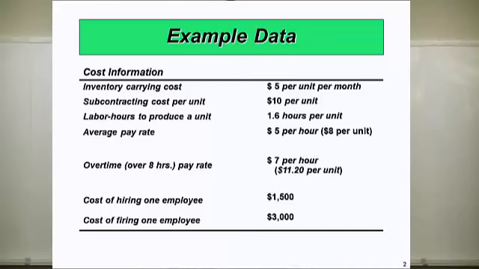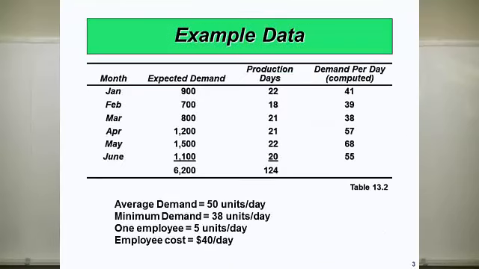Then again, on the prior slide, the example data for the production demand, consumer demand, we also have some information about how many production days there are in the plant. What that means is how many days of useful work there is after holidays and weekends have been subtracted from the month, and we will take that into account in developing our model. And then there's some statistical information down at the bottom giving us some average information about this production environment.